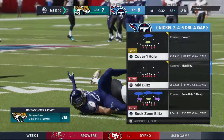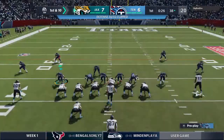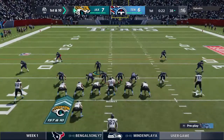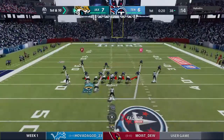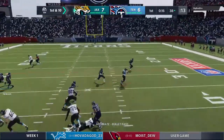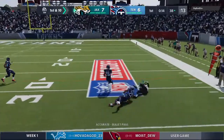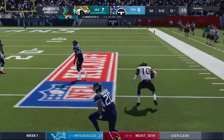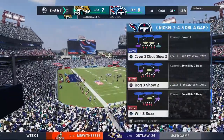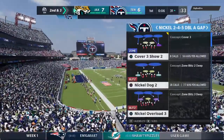And it certainly appears like a 50-50 ball, right? We always talk about that when both sides have a chance to get it, the receiver or the guy covering him. But I think the odds actually are in favor of the offense. They can see the ball coming oftentimes before the defender can get his head around. So I think that really goes to like 70-30, and they should be able to go up and get it most of the time. And he got it there. 7 yards, the pickup on the pitch and catch.